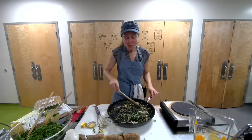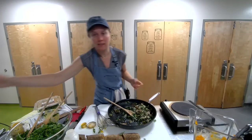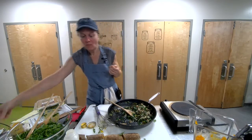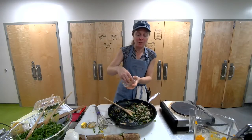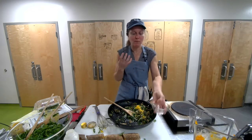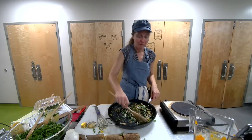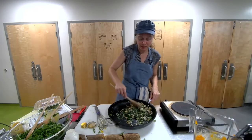Yeah. So this is where it's great to sample what you're making and make any final adjustments with your seasoning. So let's see if we need any more salt. So that tells me I forgot to add one ingredient, which is the lemon, because it really is nice to have this final flavor of, like you bite into it and then get that lemon afterwards. I'm gonna add a little more salt.